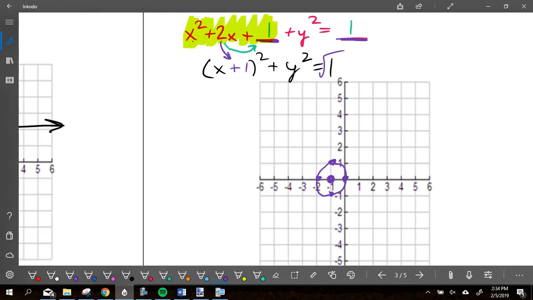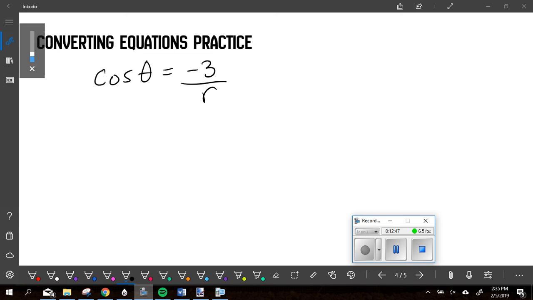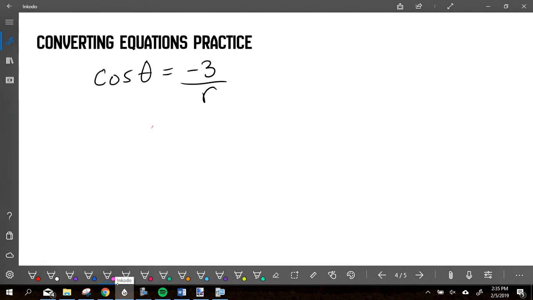Questions with this guy? No one likes you. All right. On your paper, do this one. Cosine theta equals negative 3 over R. Put that in standard form. Decide what that picture is going to look like. Do that now. Show me with your hands. What's that graph look like? Vertical line. Max, what did you do? Yep. X equals negative 3. It's a vertical line. It crosses the X axis at negative 3. One, two, three. Whee! That's the greatest graph I've ever drawn.